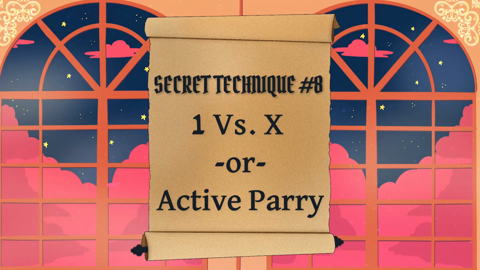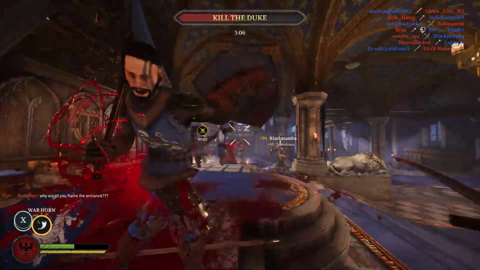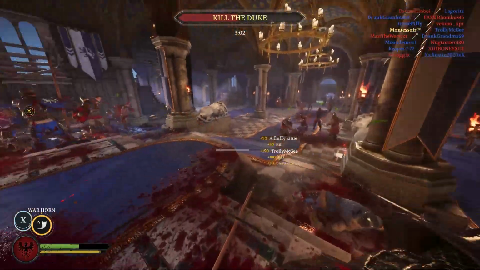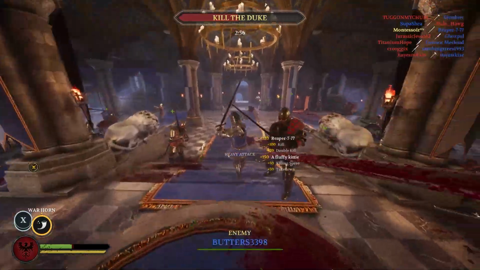One versus X, or the active parry! You'll want to avoid this situation as much as possible, but if you do find yourself on the bad end of a 1vx, you'll need to get aggressive and have a perfect defense. Now that you can hold block, surviving multiple attacks has never been easier.